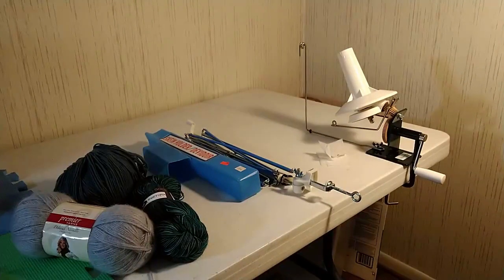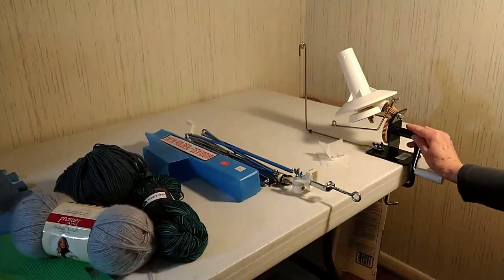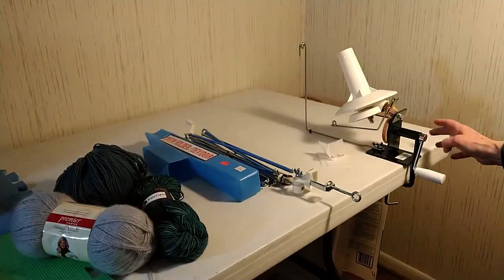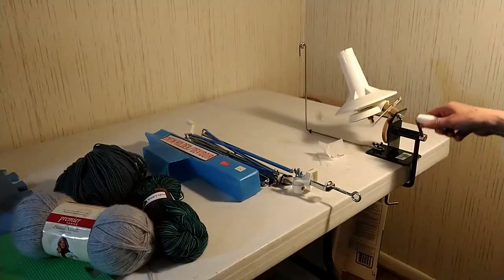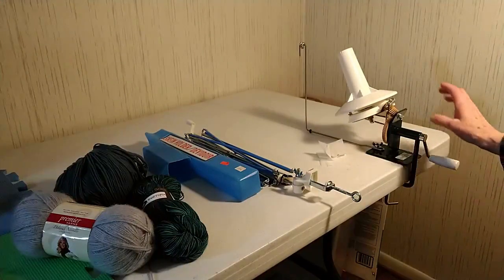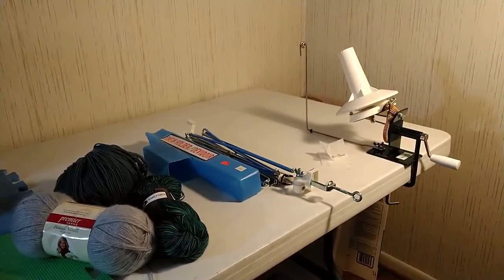As far as winders go, I'm going to recommend that you don't go the cheap route on Amazon — I've gotten a couple of different ones and they've been gritty and not smooth and I've had to return them. It's not that much more to get yourself a good solid wood one. The nylon gears are really smooth and you will not have any problems with this winder. If you can find an older Brother winder for a reasonable price, grab those — they're good too, and they don't make them anymore.